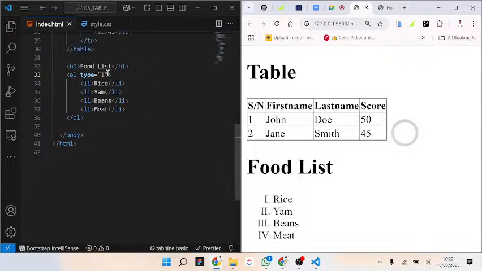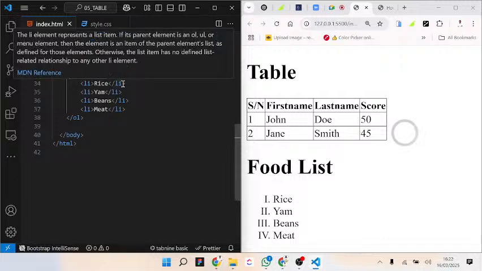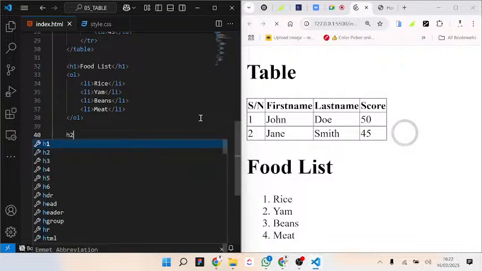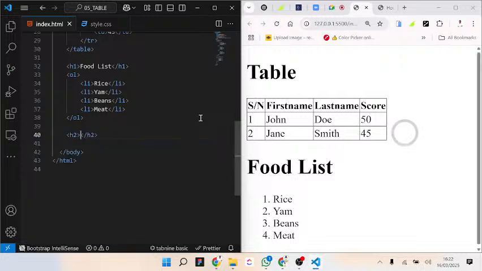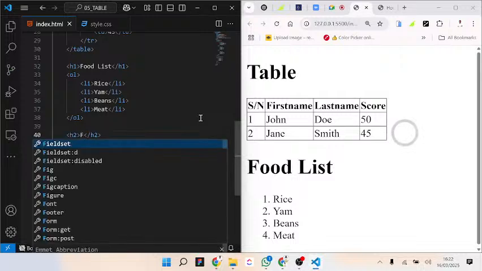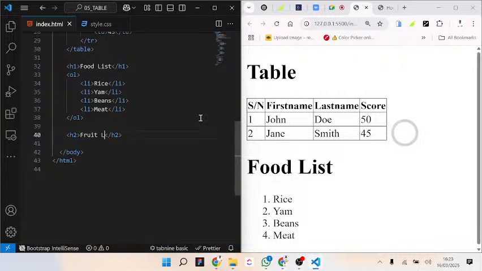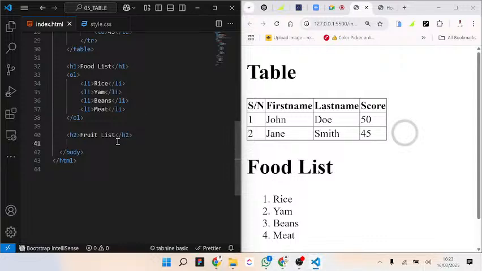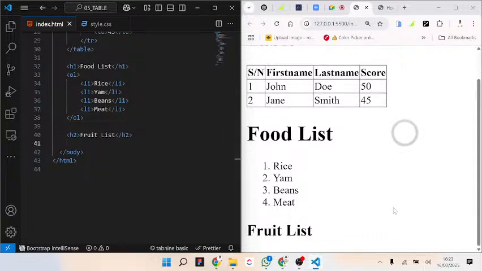So there's also another one called UL. UL means unordered list. So let me just remove this type. And let's say I come here and say H2 or H1. Let's say fruit lists. At the very minute I say fruit list, because I want to put a fruit list here, I can now say UL.